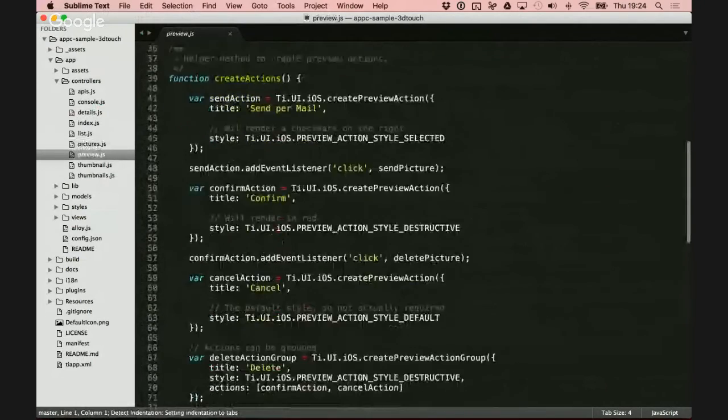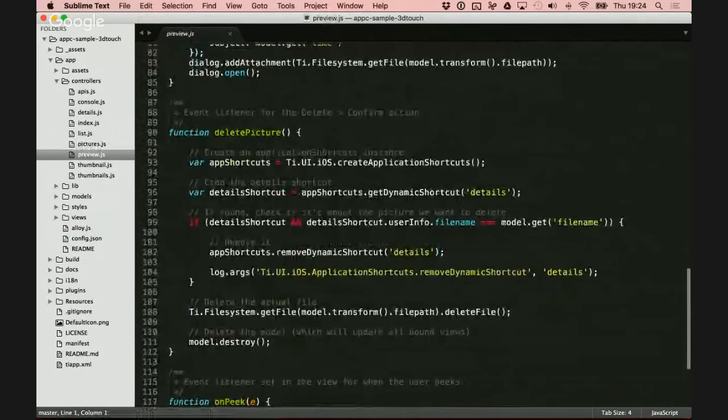Oh, there it is, preview. So when we delete the picture, I get the details of the dynamic shortcut and then check if the user info happens to be of the model that we just deleted. In that case, I remove the dynamic shortcut as well. Okay, yeah. So there's a little bit of housekeeping that needs to happen there.